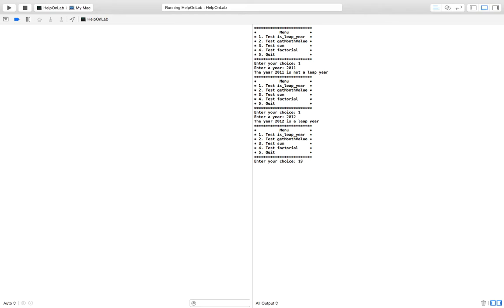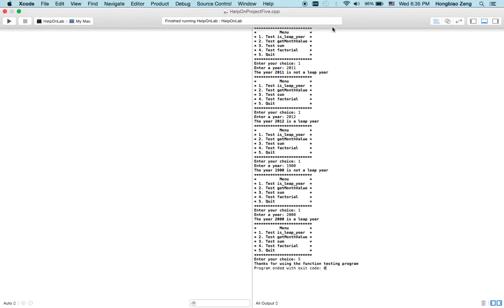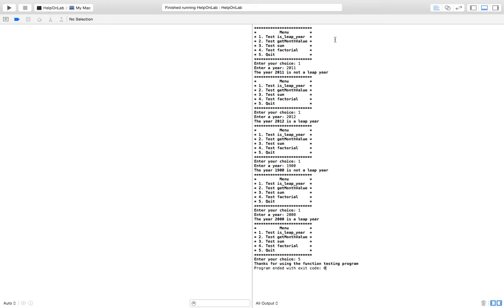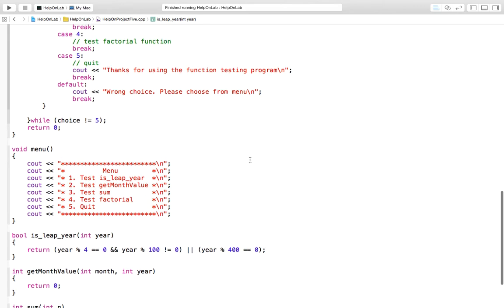We know year 1900 is supposed to be not a leap year. Year 1900 is not a leap year. Then I test year 2000, supposed to be a leap year. Yes, 2000 is a leap year. So my isLeapYear function works correctly. Okay, so I finish test 1.